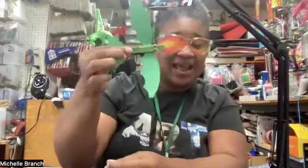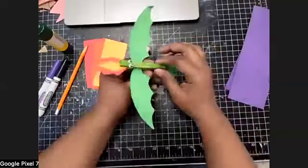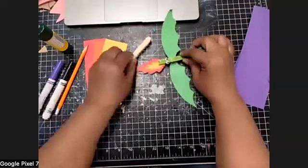Everyone, it's me, Miss Branch, with week 5, the last week of camp, and we get to make a dragon, a fire-breathing dragon. Woo! So let me go ahead and switch my pen so we can get started. All right. So we make our dragon.